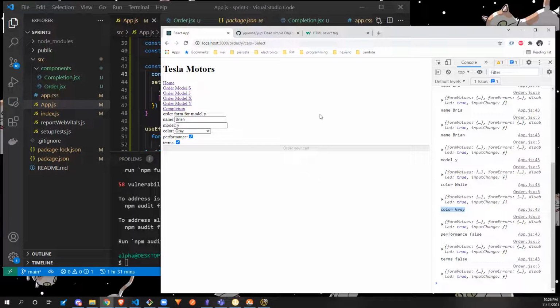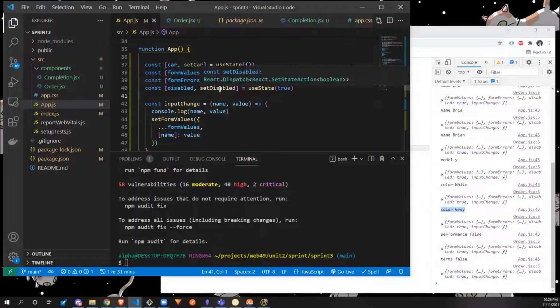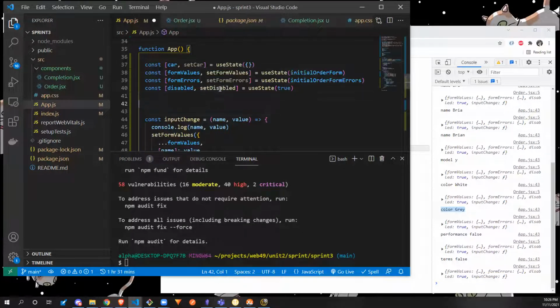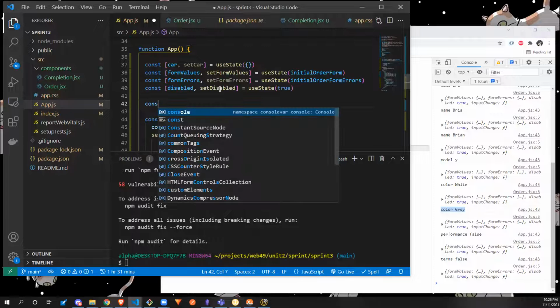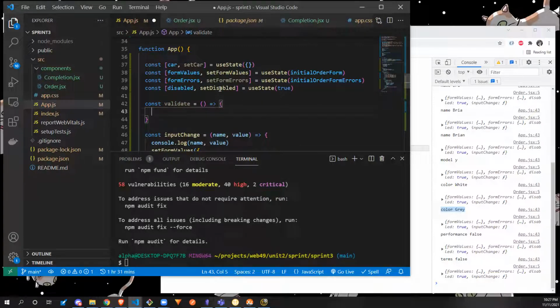So now we haven't tried validating the data, and that's why this button still doesn't work. So I'll usually write some sort of a validator here. Actually, my brain's not up for this task for whatever reason.